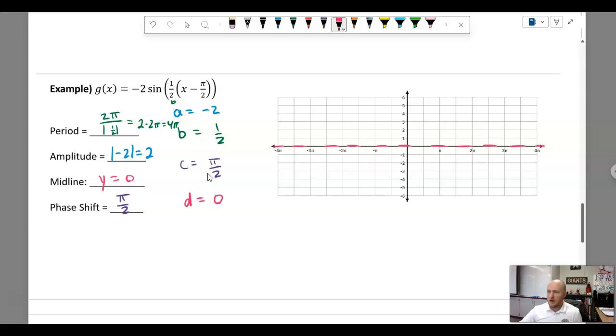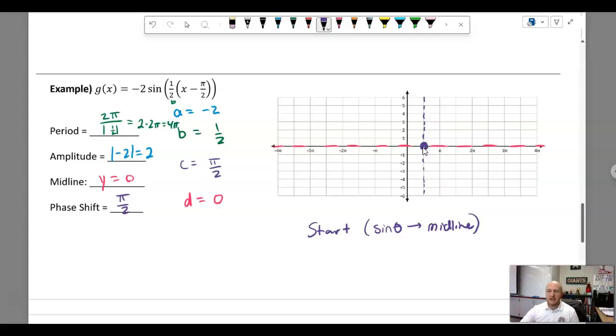So I have my graph here, and I graph my midline, but the key thing again is, where do I start? Now, please note this is a sine function, which means you're going to start at the midline. Now, you do have a phase shift. It's pi halves, so I'm shifting my graph to the right pi over 2. So again, if you need a dashed line here to say, hey, here's your new pseudo origin, you can do that. But this is going to be my starting location.